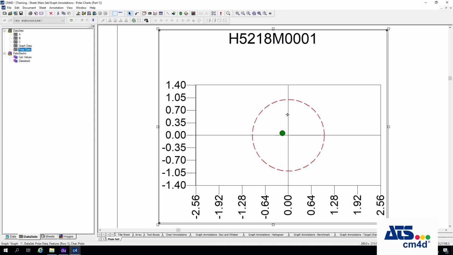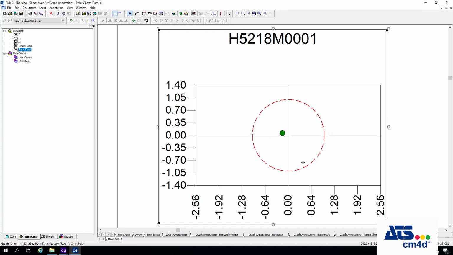So now that I added the polar limit or spec limit in, it's able to draw the enclosing circle for that data. So this is a single point.